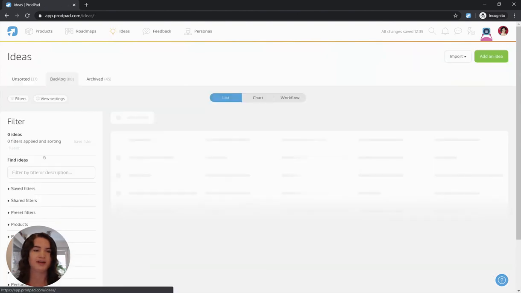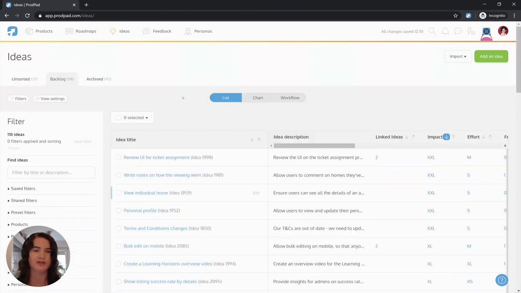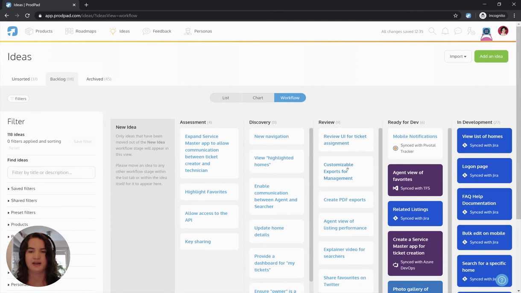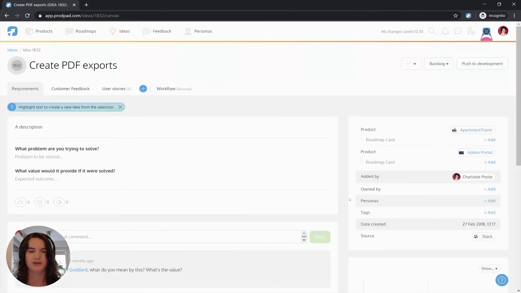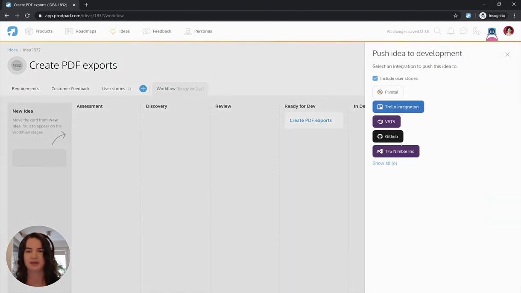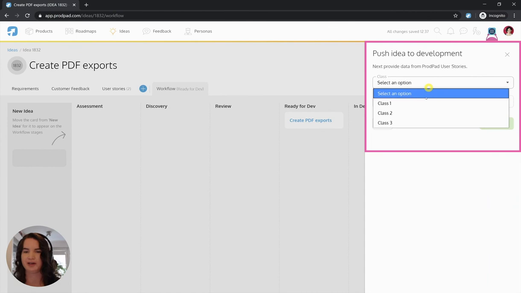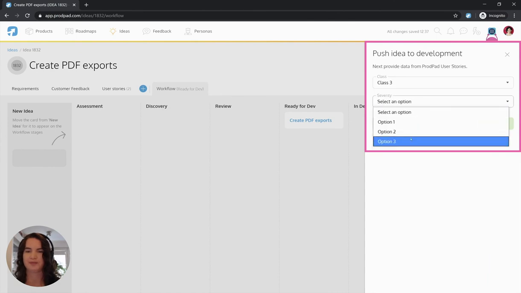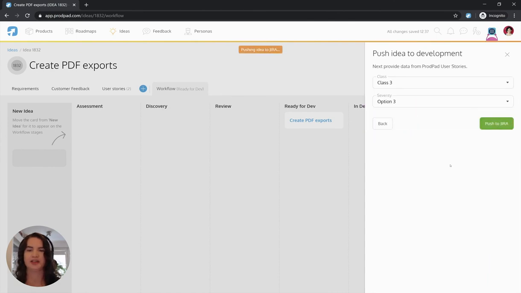So let's go back and find an idea that is ready to be pushed to development. I'm going to go look at my workflow and find an idea that is in review, and let's pretend that this is ready for development. I can take this and push this to development, and now I can push this to Jira.